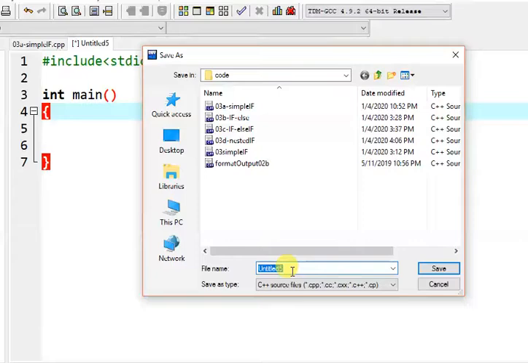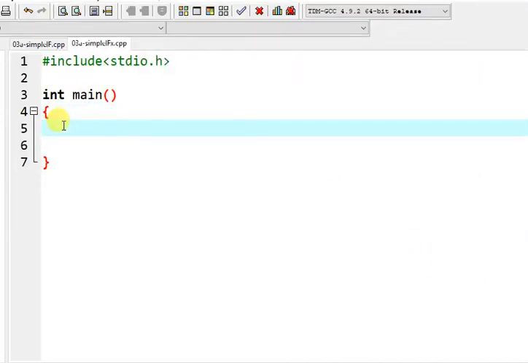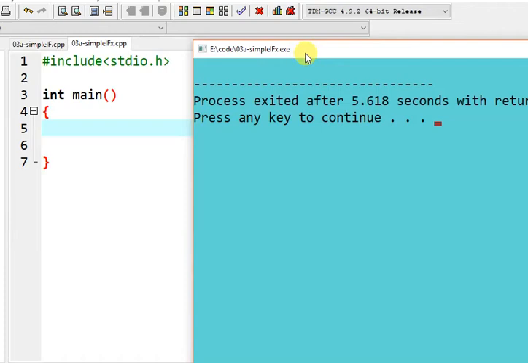You can put any name, but make sure there is no spacebar in the file name. What we get here is there is no error.